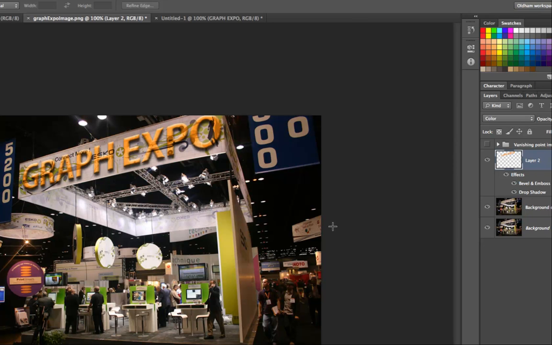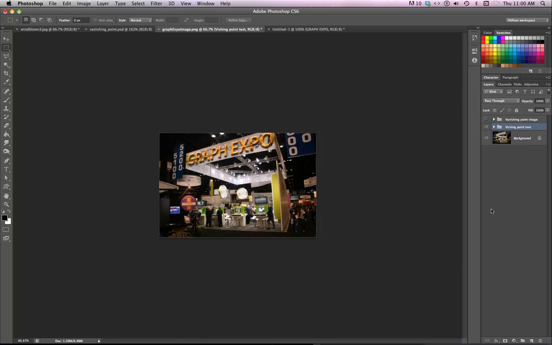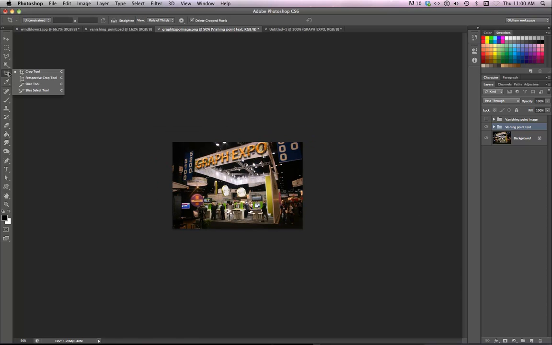All right, so I'd like for you to do one with type. I'd like for you to do one with an image. Now, since these two layers are together, I'll shift and select both those layers and group them. Command G, and you create a group that you can name. And I'll call this one the vanishing point type or text, something like that. That kind of helps break this up when I go to put my images side by side.